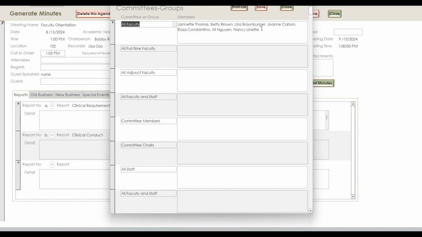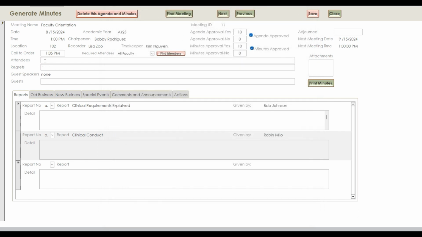Copy the list of names from the committees and groups list and paste in the attendees field. Any individuals who were unable to attend can be edited from the attendees field and added to the regrets field.